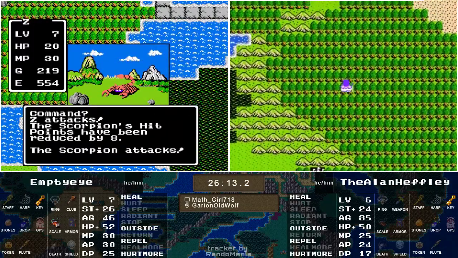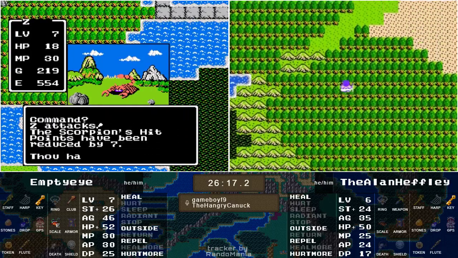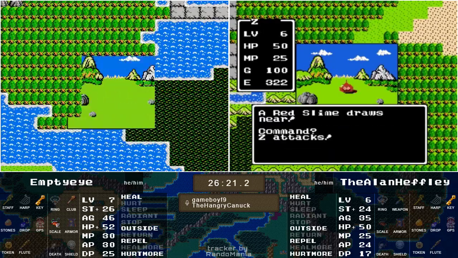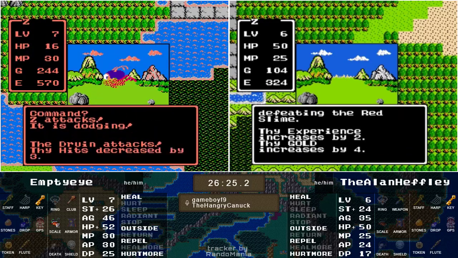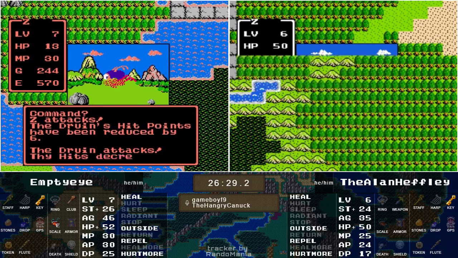That is true. Oh, look at me, I got hurt more. I can take down an armored knight. Oh, it's got heal more. Oh. Alright, down to 30 points to level 8 for Emptyeye, dodging Druin.